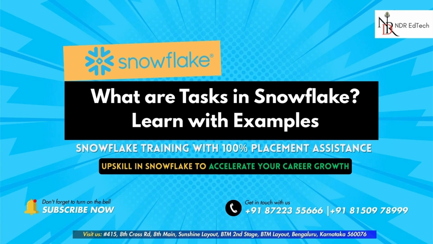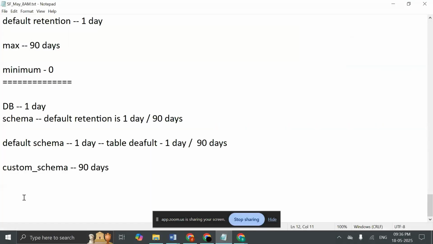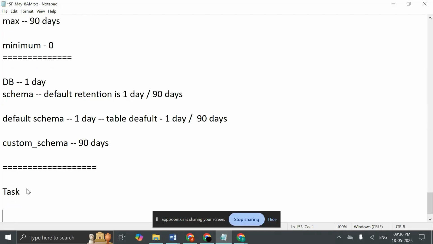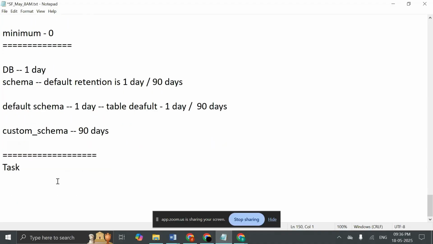Okay, so good. Today, what we are going to do is discuss the task implementation. In the previous session, we discussed time travel, right? So when it comes to the task, here in Snowflake, we can perform multiple things.